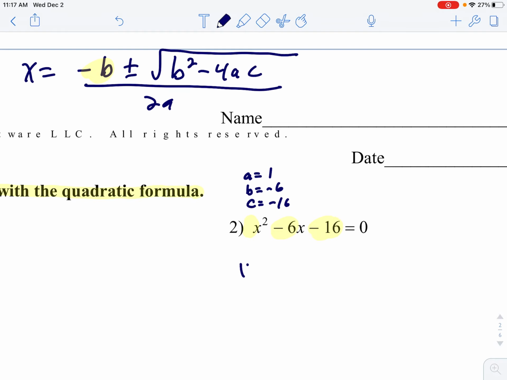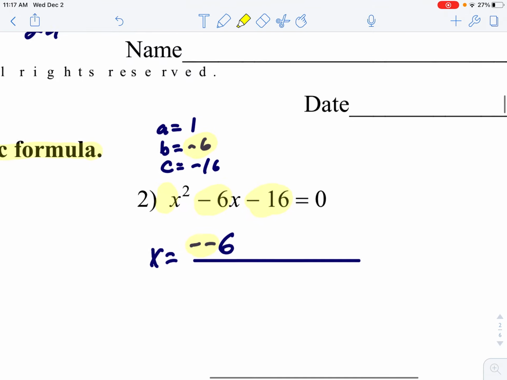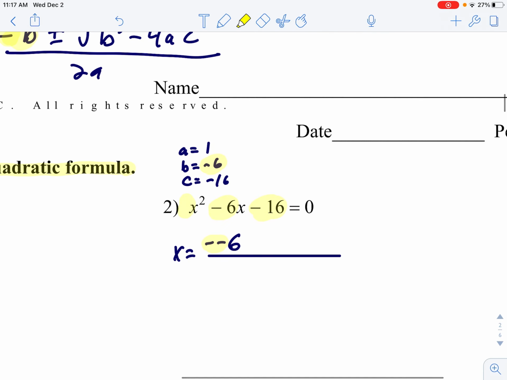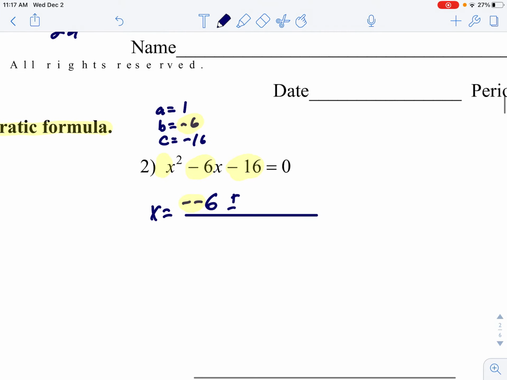So if I'm going to use this formula, I need to do negative b first. Here, let me write this down. x equals, I'm going to draw a big fraction bar, negative b. Well, the b is already negative. So what does that mean if you do negative of a negative? Well, you have two options. You can either write down negative 6, or you can just think that through in your head. What is the fact about two negatives? A negative of a negative is a positive. So I could change that to a positive 6. Since I already wrote down negative, I'll leave it that way for now, but in my next step, I'm going to change it to a positive.